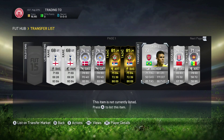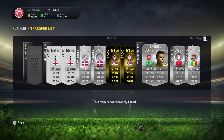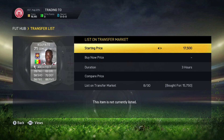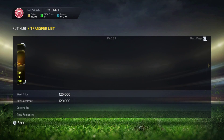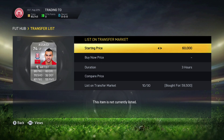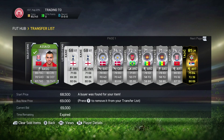We come back with our next set of trades. We have Gabriel here for £20,500 and we list him up for £27k — this is within an hour of picking up the first Gabriel and he has increased in price slightly. This Asaidi here for £60k, trying to sell him for £69k, which is a nice £6k profit. Kuate picked up for £15,750, trying to sell for £22k — a nice £4.5k profit — and Kuate again for £18k trying to sell for £22k, so that's £3k profit. We picked up another Asaidi for £59k and noticed our coins had increased, meaning the first Asaidi had sold, so we listed this one for £71k. That one sold pretty instantly for £69k.